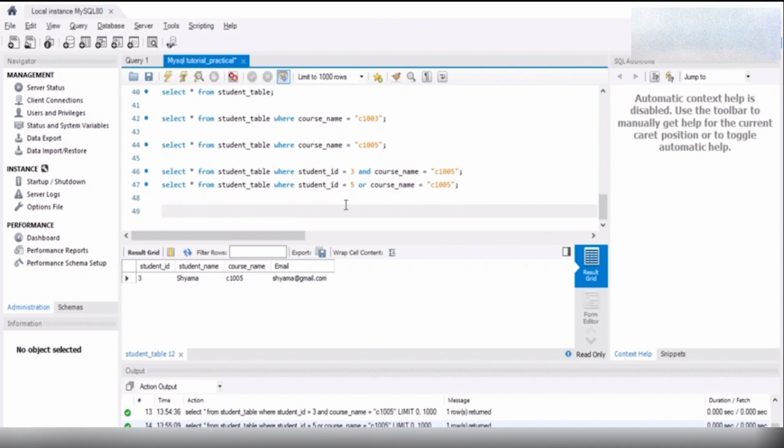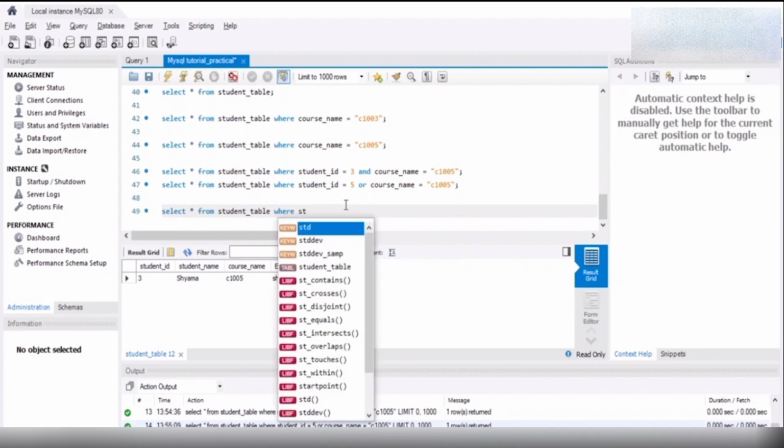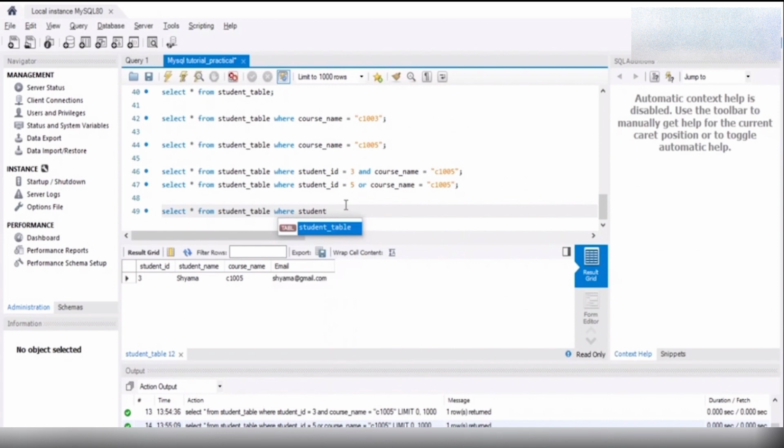Now I am going to use NOT operator, right? So you need to write select and then you need to write star from the table name, student table, right? So we are going to write the table name where I am going to say where maybe the student name not is equals to Shama.